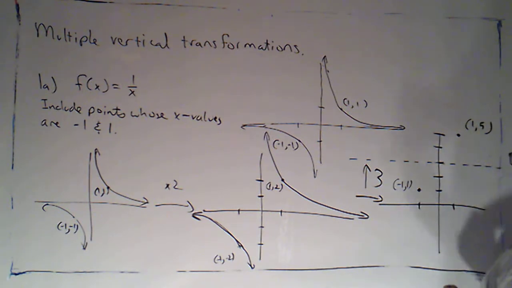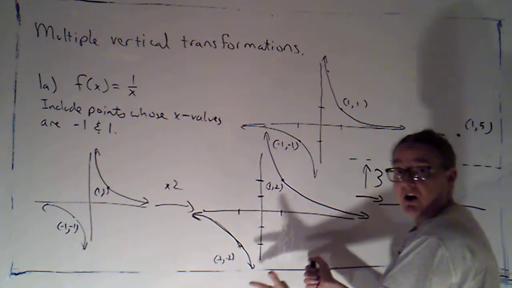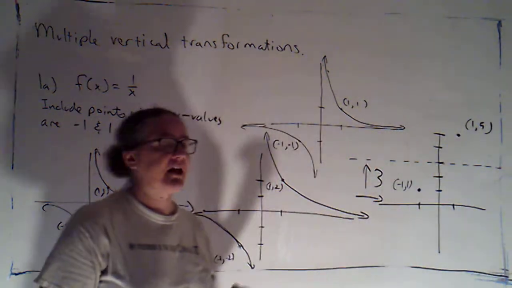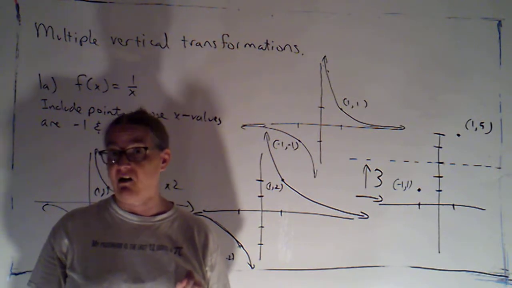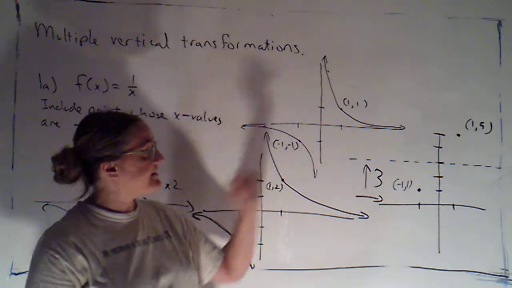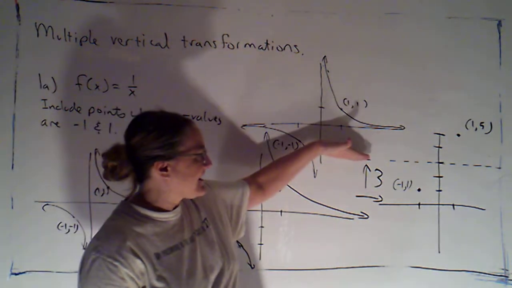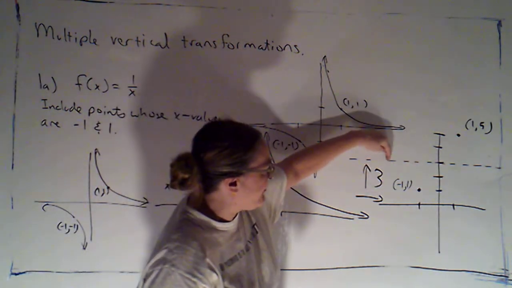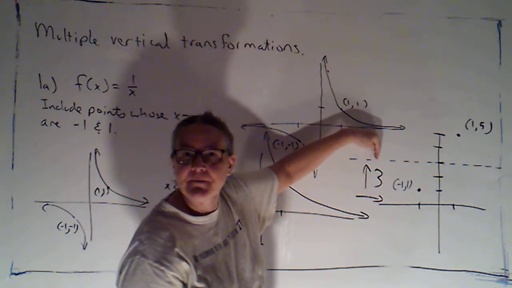Asymptotes have to be drawn in. Now, if they're at the axes, they are drawn. If they're at any other location, they have to be drawn in, and they have to be drawn in as a dotted line. Anything that I draw as a solid line is considered to be part of my graph. This isn't actually part of the graph in the sense that these points on this horizontal line here are not points on the graph. Okay.